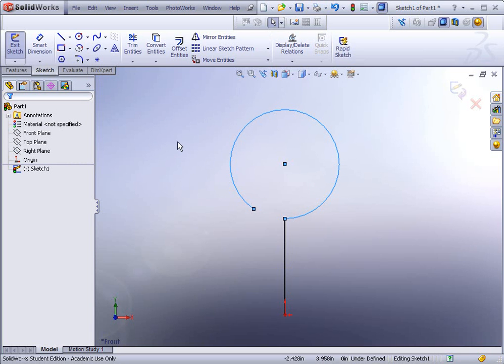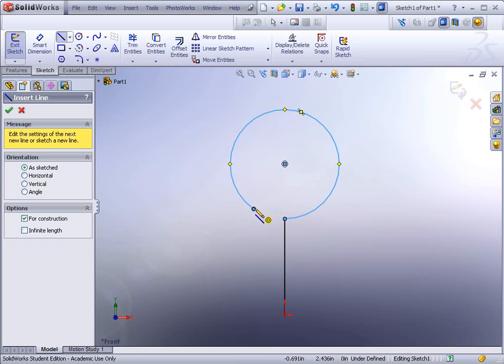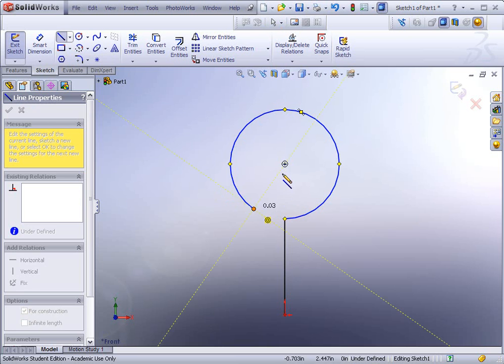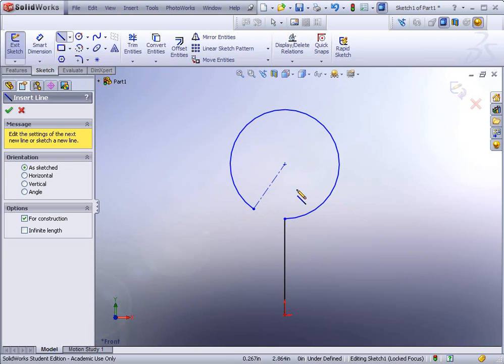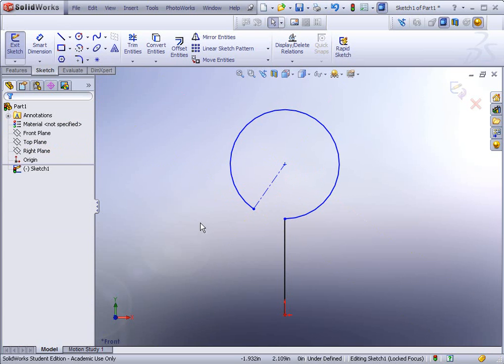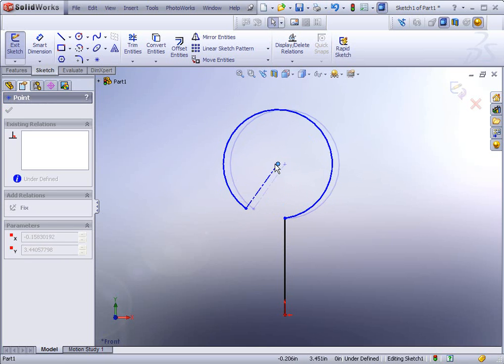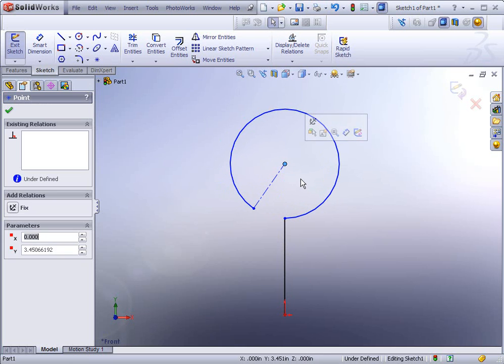Okay, the next thing we need to do is take the centerline tool and draw a centerline from the end point of this arc to its center point. And then escape. Another thing we need to do is establish a relationship between the center point of the arc and the vertical line. If you look right now, even though we did infer to it, it doesn't lock in with the relationship. It just snaps to an inference point, which means that it's not fully defined as of yet.